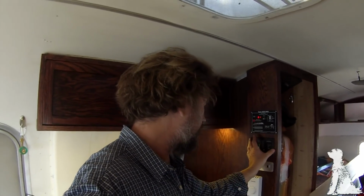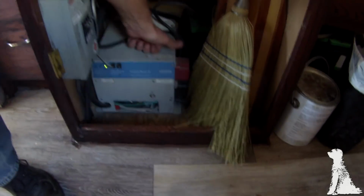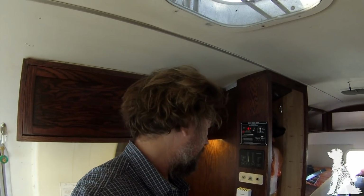This is the remote for the Xantrex charger inverter. Now this is an amazing, amazing thing. The actual box is down here, and it weighs about 100 pounds because it's got a massive transformer in it. It's not the latest technology. It's a few years old. It's a marine one, and I got a really good deal on it some time ago. Nowadays they can be done a little more solid state, so the transformers are smaller.